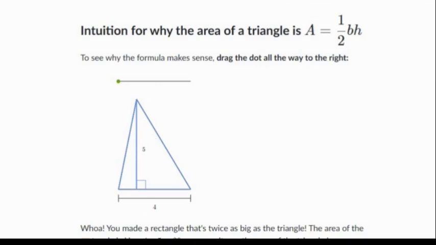So finding the area of a right-angled triangle is fairly easy. It's very simple. We're going to use the formula that area is equal to half B times H, that is the base times the height. So we have the height. This side here is the height, from here all the way down to there will be our height.